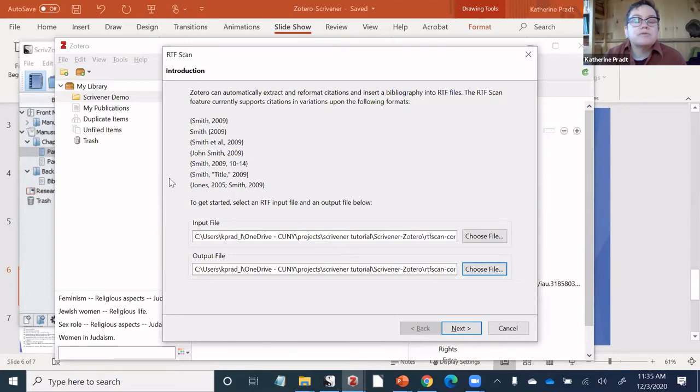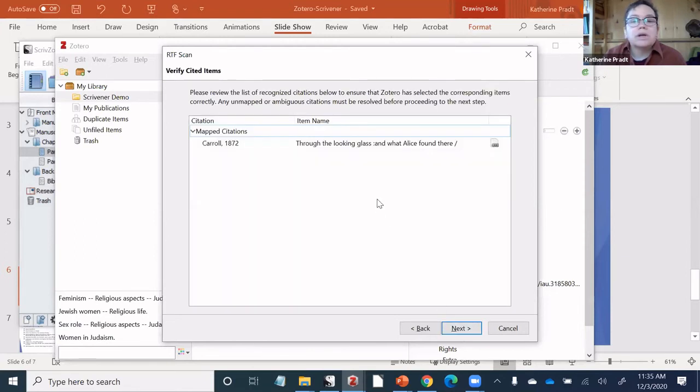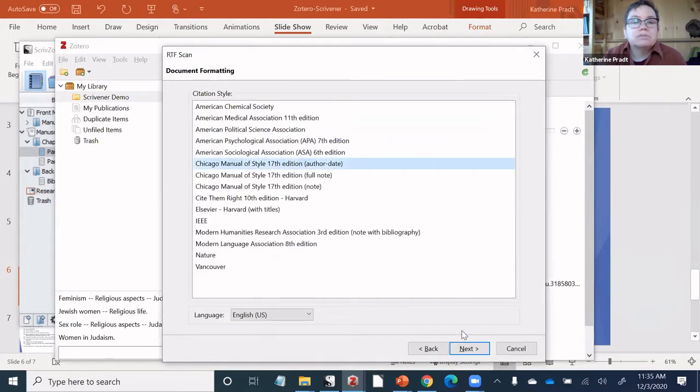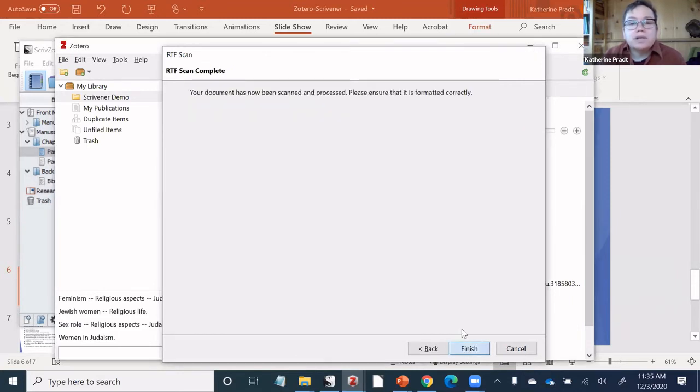Sorry, there's a sort of syntax to this. There is some documentation on that. I'll show you where to find it later. Okay. Now, it didn't recognize the Eliot citation. So I didn't use the right syntax for that. And now I get to choose what citation style. Oh, it's Chicago, all right. Okay, and now I'm finished.